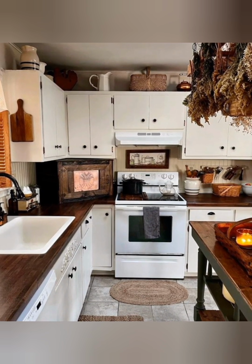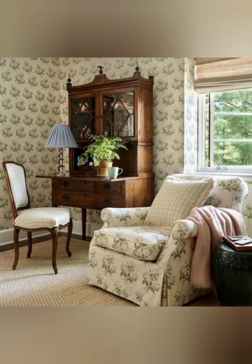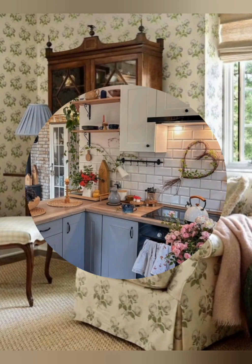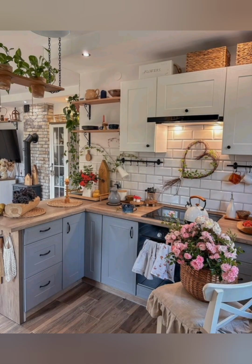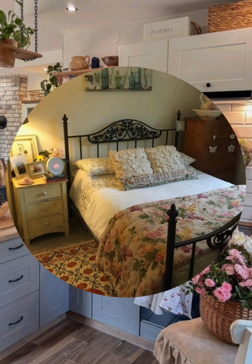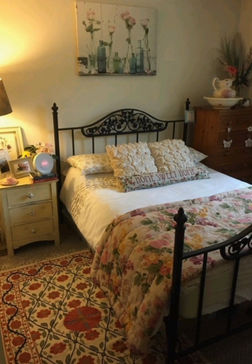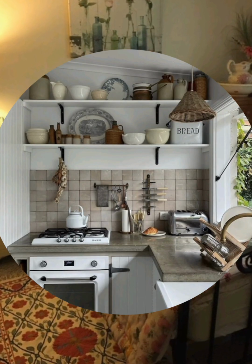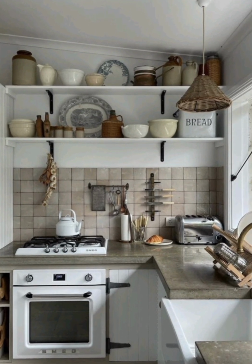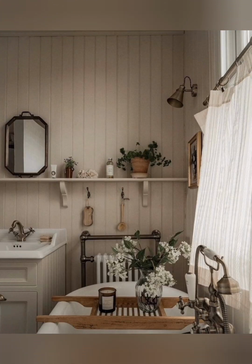Here, different countries influence the country cottage style in slightly different ways. English cottage is more romantic and floral heavy, with a slightly whimsical lived-in look. French country adds elegance, lavender, antique gilded mirrors, and rustic sophistication. American farmhouse is simple and practical, with shiplap walls, barn-style doors, and galvanized metal. Scandinavian cottage is more minimal, using pale oaks and hygge-spa details.